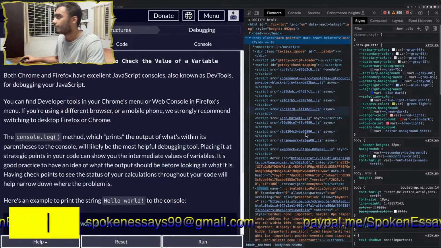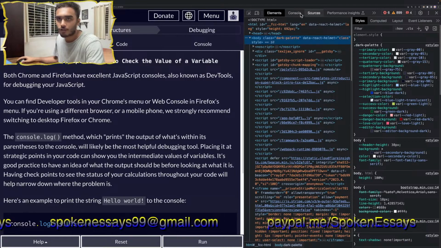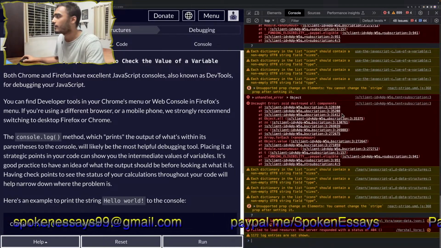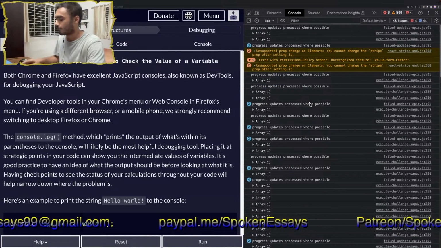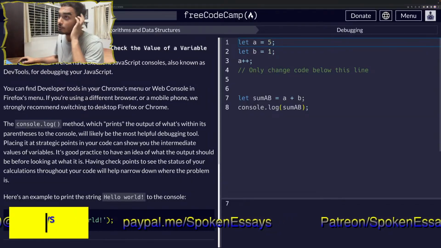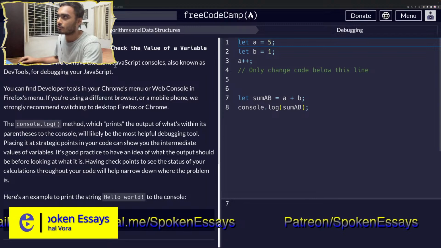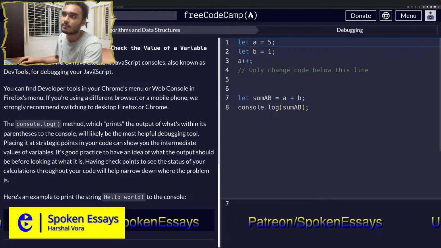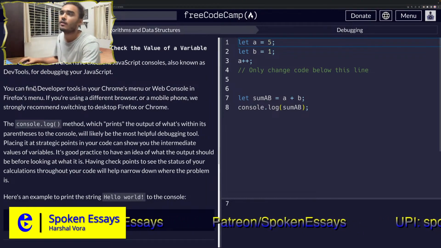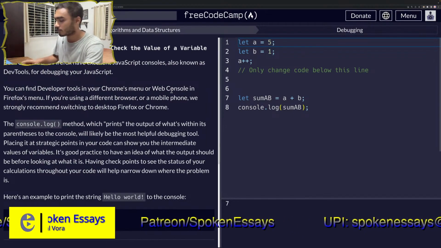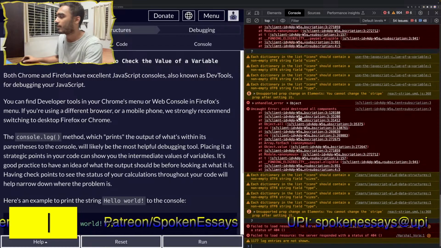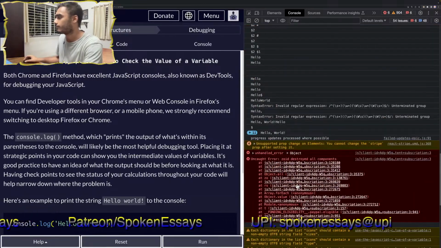Basically, where the inspect element is, you go here and click on console and it will open the console. This is the JavaScript console. Okay, you can find developer tools in your Chrome's menu or web console in Firefox's menu. Again, this is that.